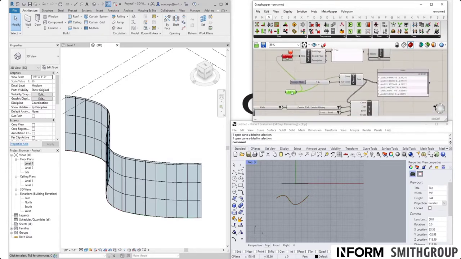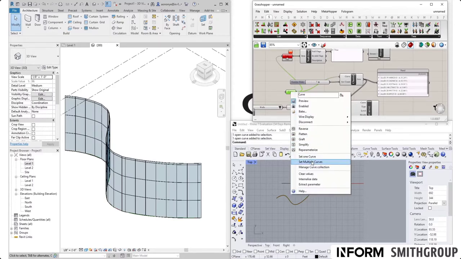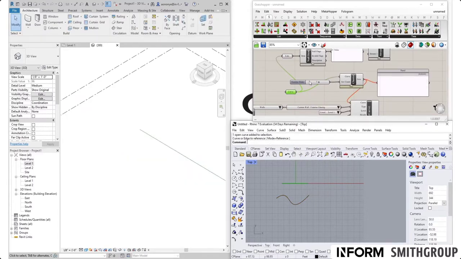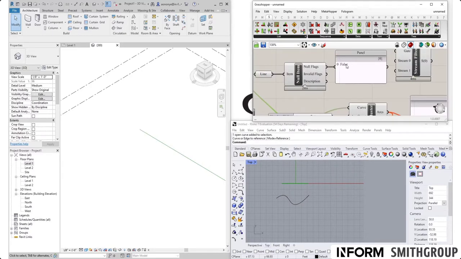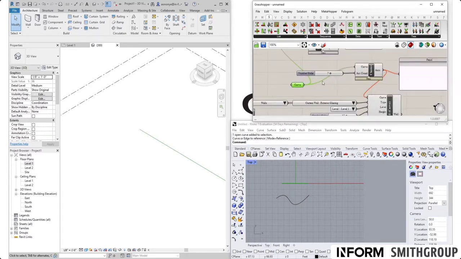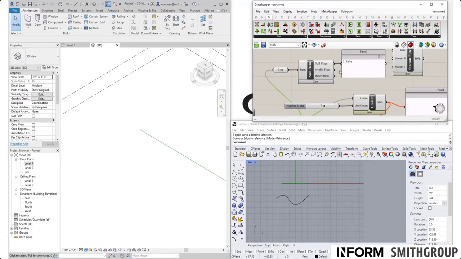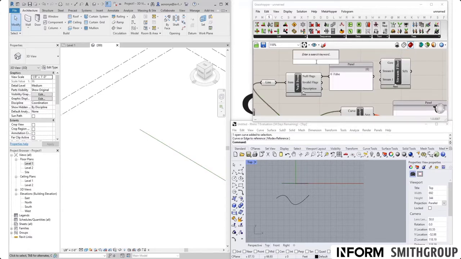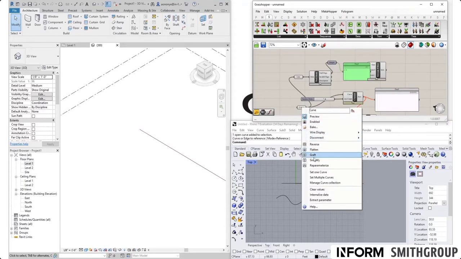Let's test this out. Let's select this curve. Let's set one curve. See, the null is false. But this curve will generate no arcs. That's why nothing is coming out from here. So what we want to do is, if we connect an integer, when you connect false, false is equal to 0, and true, let's set this again, is equal to 1.